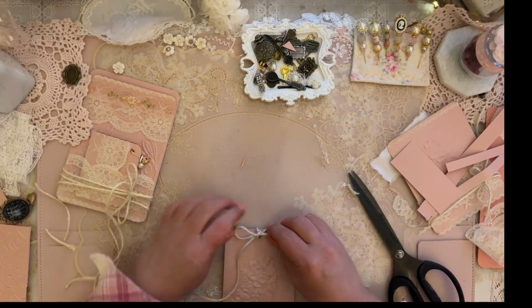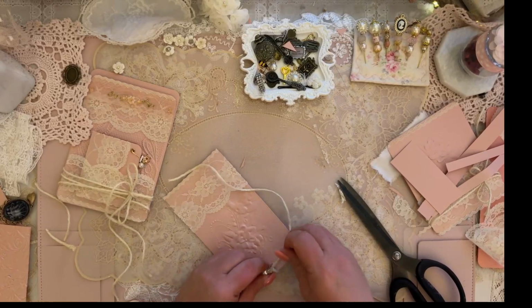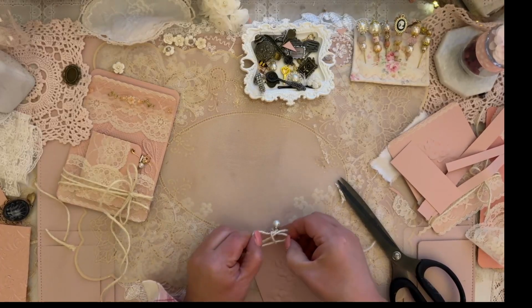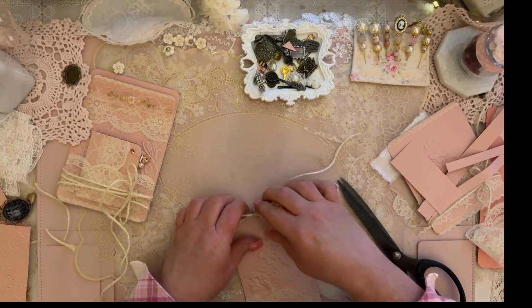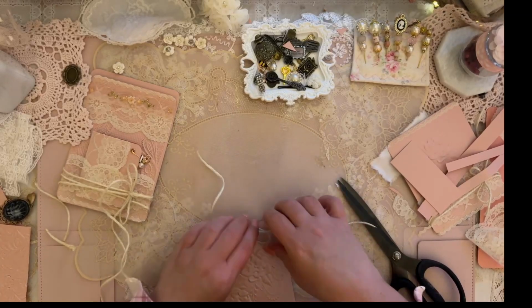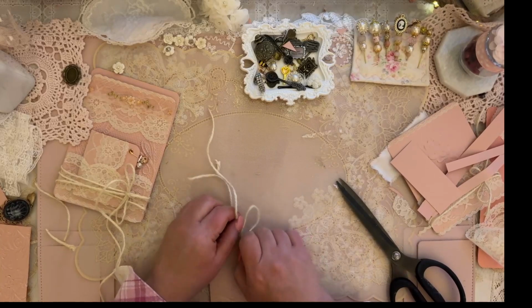Okay, where's she going? Why is she on the hook? Where are you going? I didn't realize that the hole for this pearl was so tight. All right, there we go. Like that. I gotta bring this back down. Come on, girl. Oh, I should have put it on the other one. That's what I should have done. It's the way it's twisted, I think.